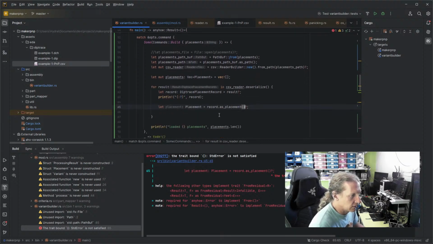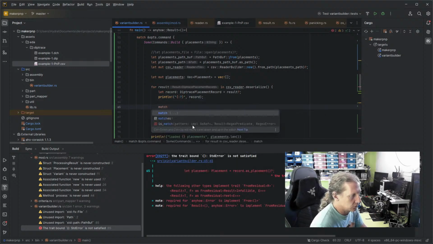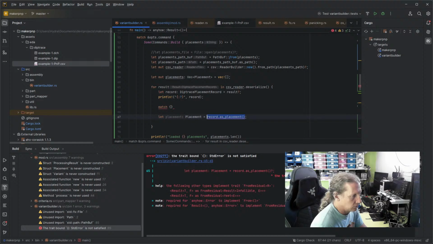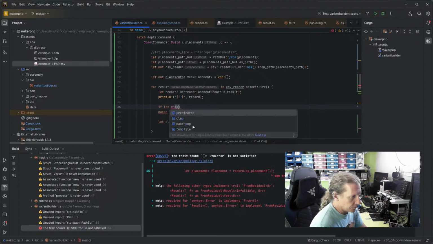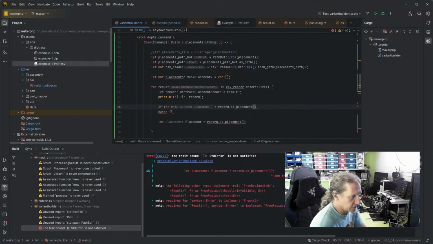So instead of doing this, we're going to go match. Yeah, if let okay placement equals record dot as placement, right?